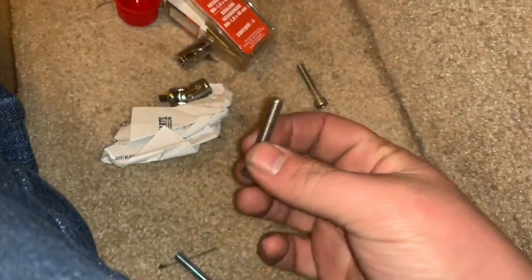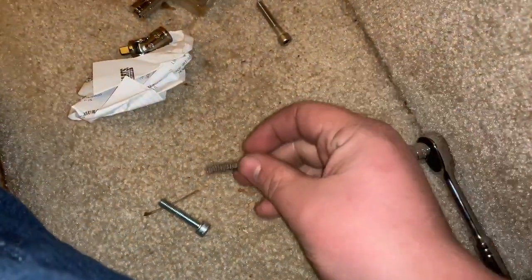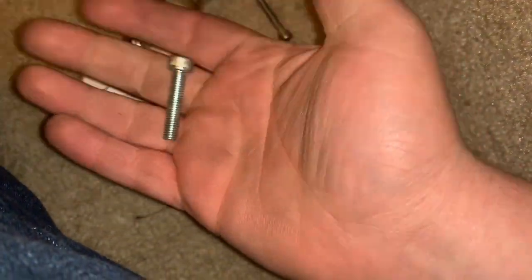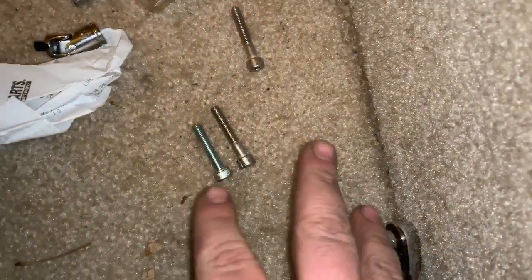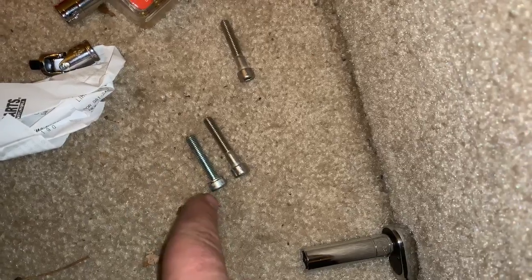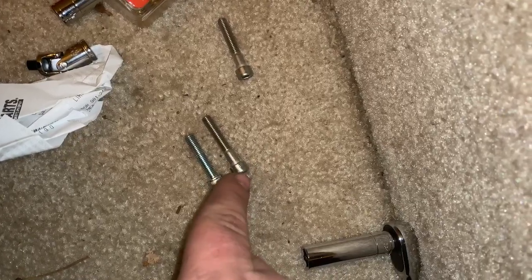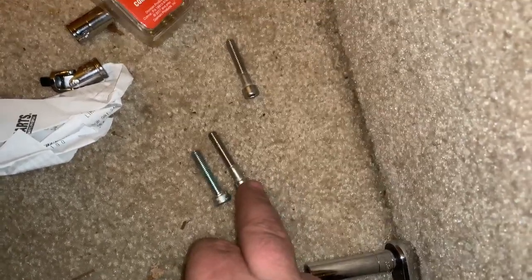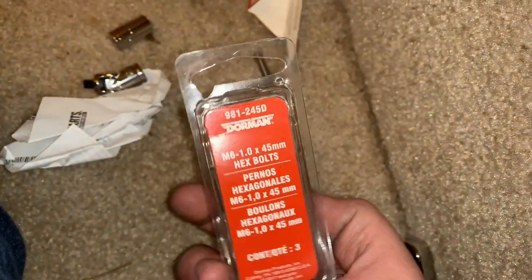This was the bolts that came with the Forge kit. They did not fit. They were longer than the ones that were on the car. And these are the ones that come with the Go Fast Bits part. I'm just trying to help you guys understand this. This is what comes with Go Fast Bits if you buy it alone. This is what comes with the Forge kit if you buy it alone. This one is supposed to be for both of them if you use both, but that did not work. So what I had to do is go out to O'Reilly's and buy these right here.